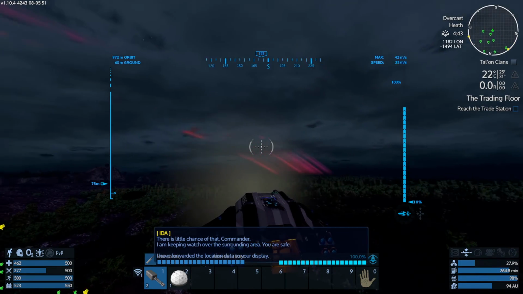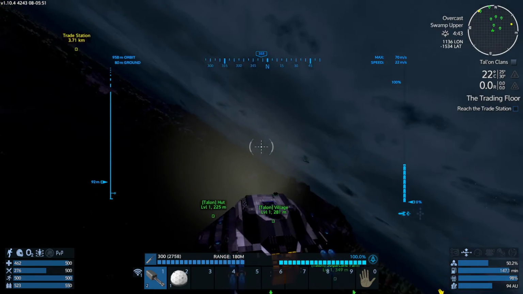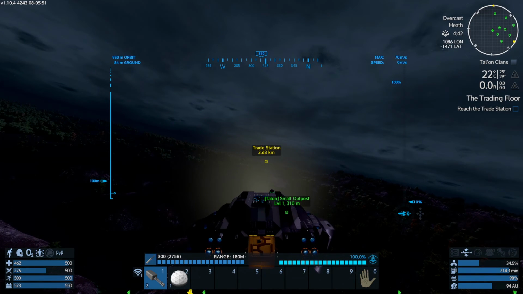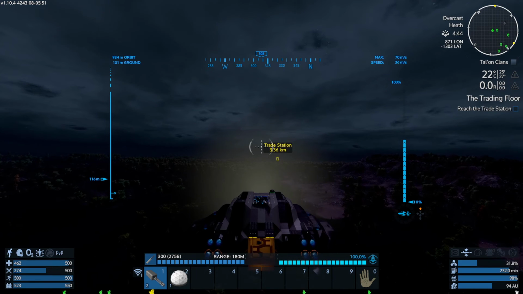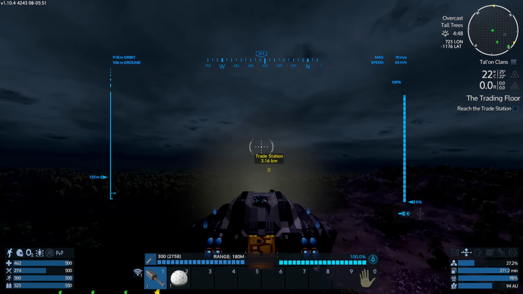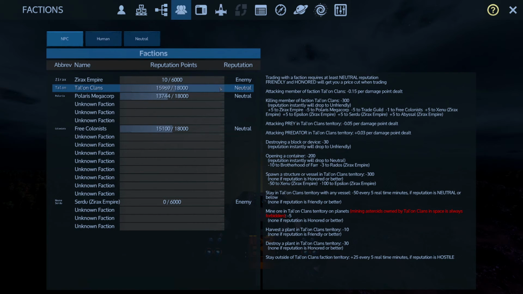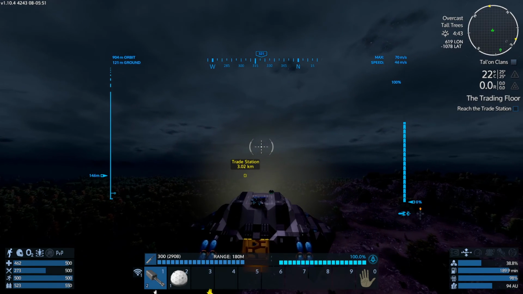So we're going to have to go and get some pentaxid. We've got to reach the trade station. I've got absolutely no idea where that is. It's over there. It's 3.5 kilometers. I think we've now completed the first two sections of the main mission. Yep, stop telling me that. And just to show you, see what our standing with the Talon now is. We've got up to about 15, nearly 16,000. So they're neutral now. So we're kind of moving towards friendly status. And then eventually if we could get to 1800, we'd be honoured. So we've made a fair amount of progress on that level as well.